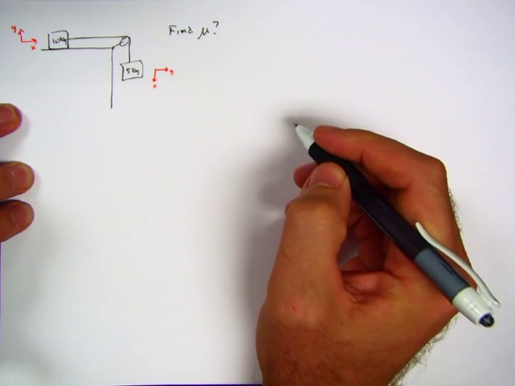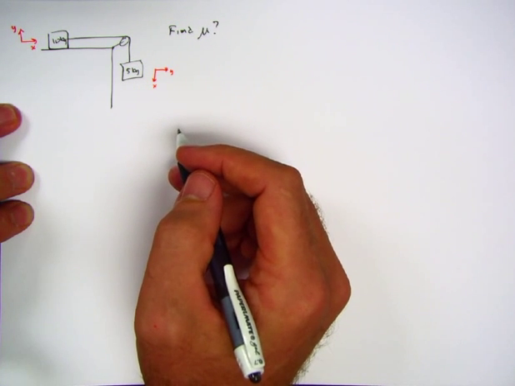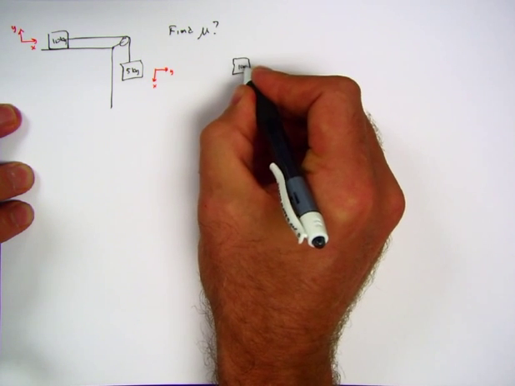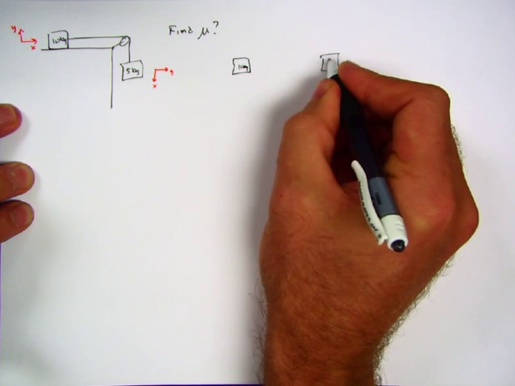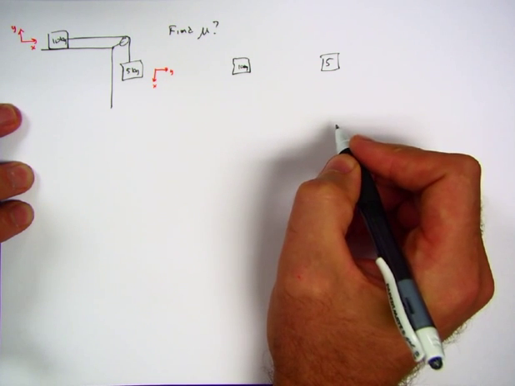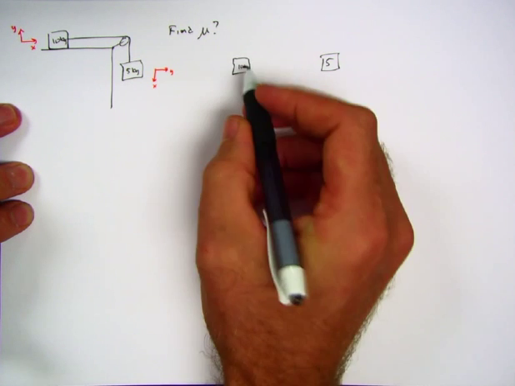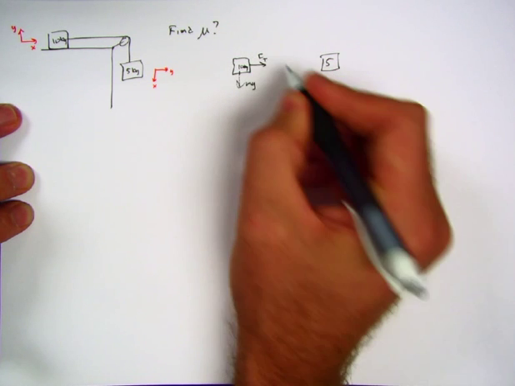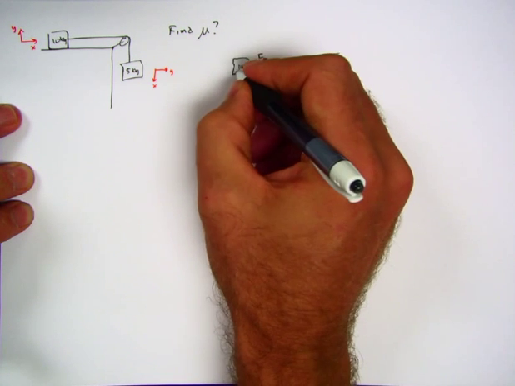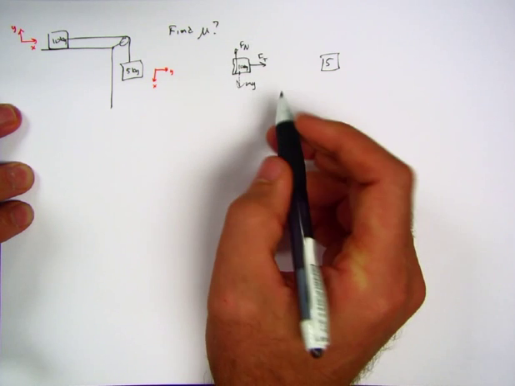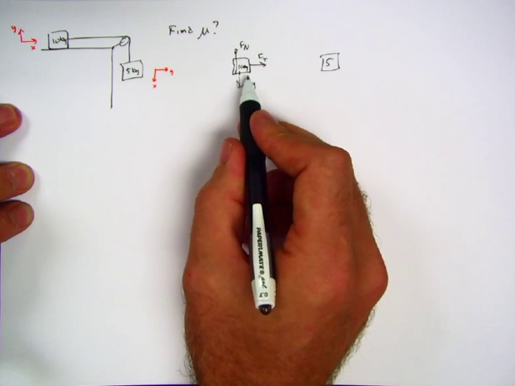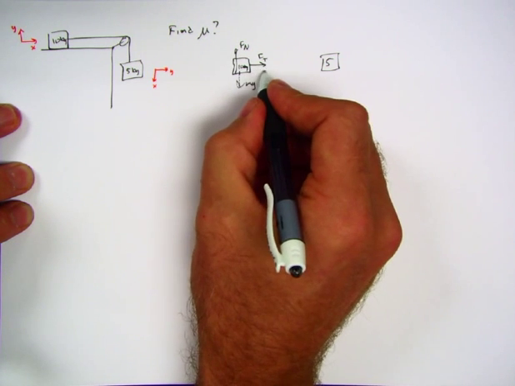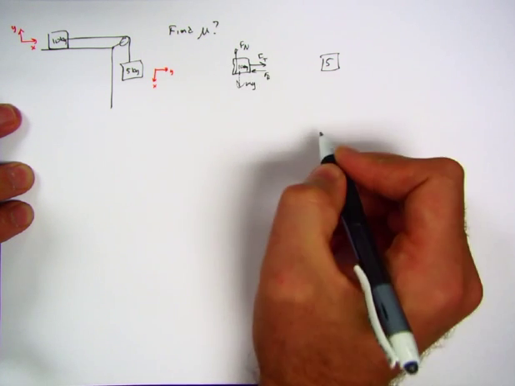So what do we do? Well, we have our coordinate system. Not quite sure how to proceed, so we'll draw free body diagrams. Here's our 10 kilogram box, and here's our 5 kilogram box. And let's identify all the forces. On the 10 kilogram box, mg, force of tension, and normal force. And then there's also friction down here. Friction is going to oppose motion. If this is everything, then the force of tension pulls the box to the right. So that means force of friction must be to the left.